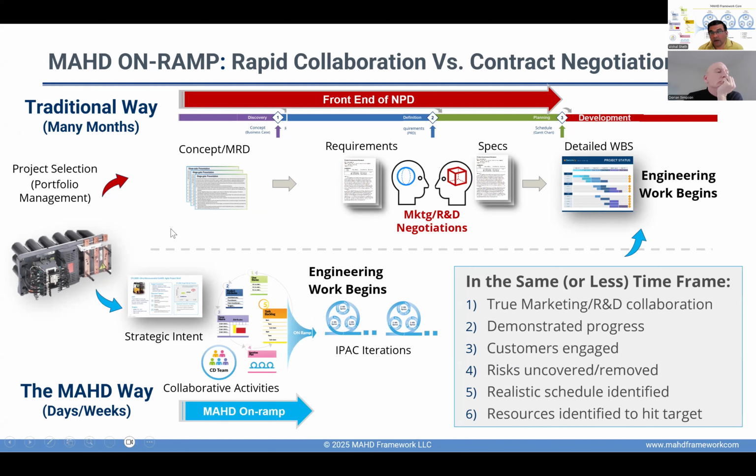In the same time, what we've seen is that while the traditional team might work through the PRD, specification negotiations, architectural documents, and building a Gantt chart, MAHD teams are often already running. They would have worked through the major areas of risk and innovation with some early prototypes. They would have solicited customer feedback and even started making some early trade-offs around the big areas of risk and innovation. The result is early risk reduction, a far more predictable schedule, a better idea of what your resource needs are going to be, and a much better understanding of what is driving customer value.